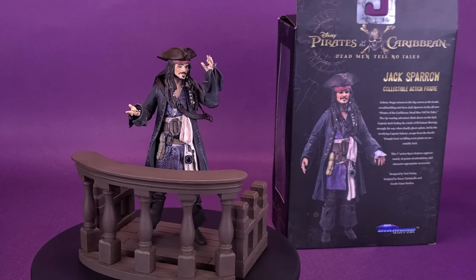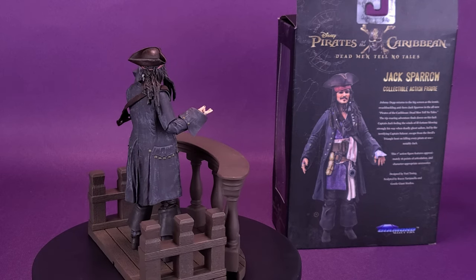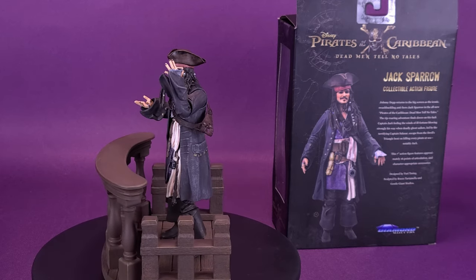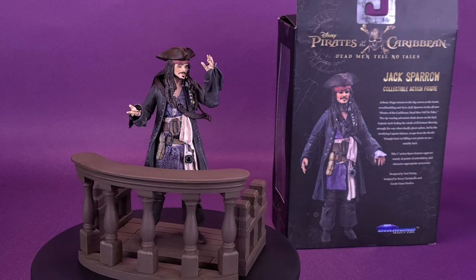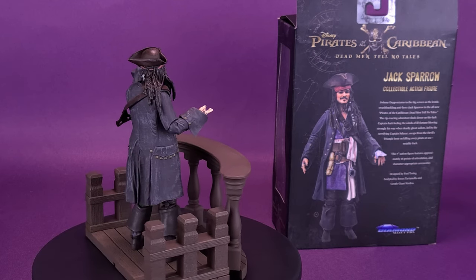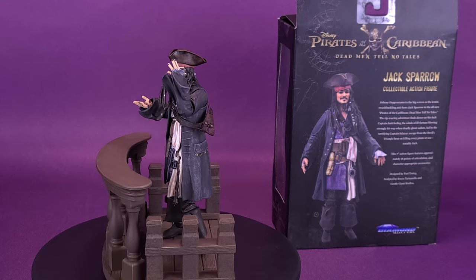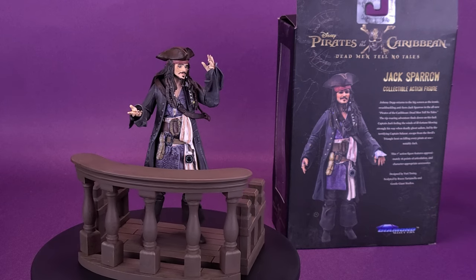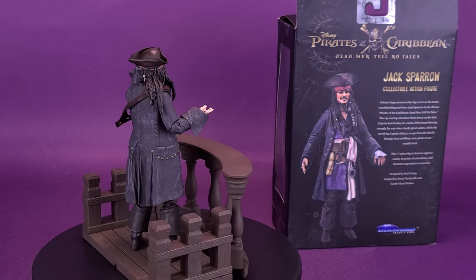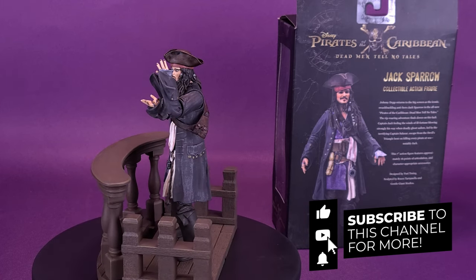The Baby Bear configuration is way too small for Captain Jack Sparrow to actually stand inside of. He does come also included with a display stand, although truth be told he stands fine on his own. The figure's got some nice detailing to it, has a lot of good coloring going for it, despite the fact that his skin pigmentation is still a little too light. He is missing a musket or something to be housed inside his holster, so I am going to be on a pirate hunt to see if there is another version of Jack Sparrow that comes with different things, similar to what they did with the Walgreens exclusive of Eric Draven. What do you guys think of Jack Sparrow? Let me know down below in the comments section. And for your video question: what's your favorite Pirates of the Caribbean movie?